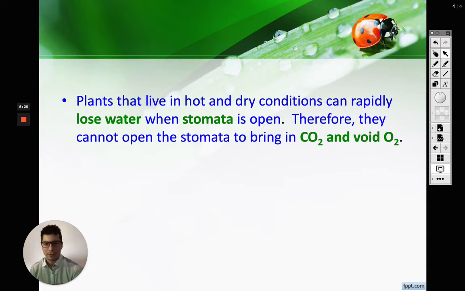All right, so again, there's your stomata there. Now, why would we not want to open our stomata is the question. Well, we need carbon dioxide. We want to let this O2 out. Just open up, all right? Well, plants that live in really hot areas don't want to open their stomata, because when they open their stomata, they will actually lose water, and they need water to do the photosystems. So if they can't lose water, that means they can't bring in carbon dioxide as well. And again, this is for plants that live in very hot environments, okay?